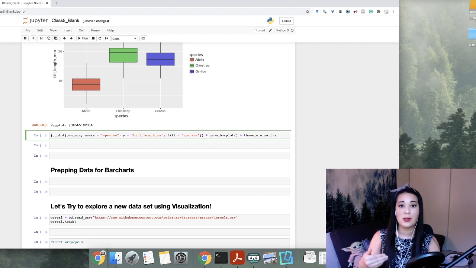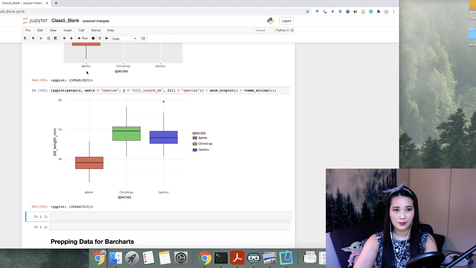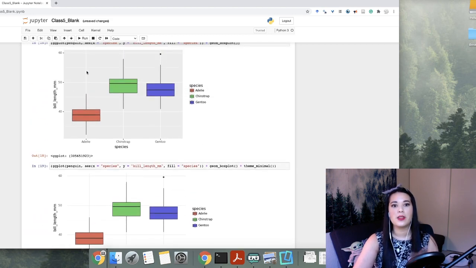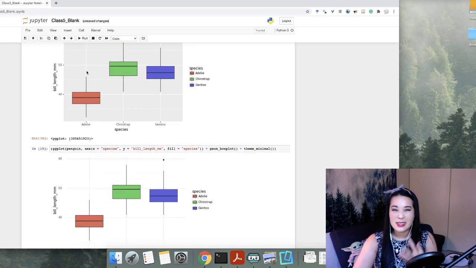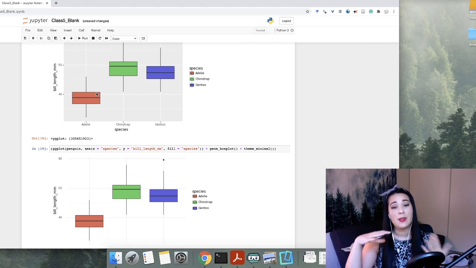When we run this, we should get a plot that looks pretty similar to what we saw above, but is in a different theme. And in a second, when you get to see it, I'll talk about why I really like this theme. Okay, so you can see that while the information that is being displayed is exactly the same, we can see aesthetically that there's a lot of differences that actually kind of look better, or at least easier on the eyes. For one, we're getting rid of that gray background. That not only increases the contrast between the information, aka the box plots, and the background of the plot, but it just doesn't waste ink.